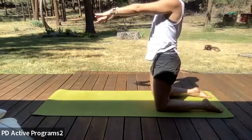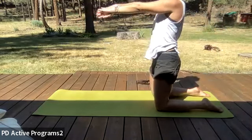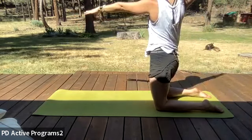Again, if you need knee pads, do it. I'm not going to tell you every time. Do what you need to do to support the body. Cushion up, pillows. That's it. Nice work. Can you get a little further every time?